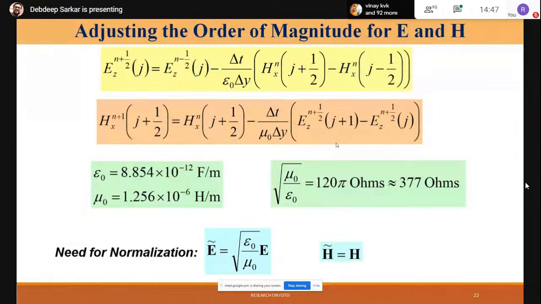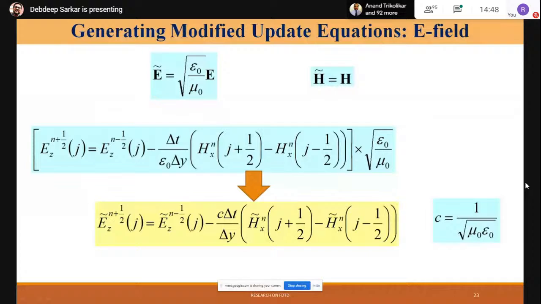Computational electromagnetics is all about programming Maxwell's equations and putting in the proper boundary conditions in a computer system so that you can get the results. It's not going to be solved analytically, it will be solved by a computer. So we need to normalize these field quantities to actually plug them into the computer itself. So we do the normalization.